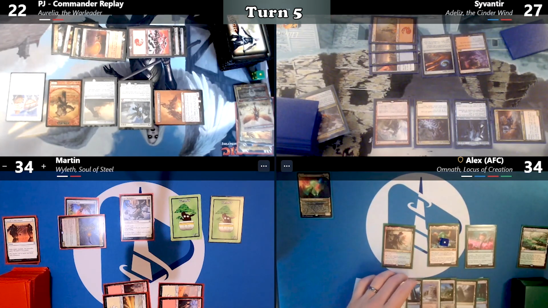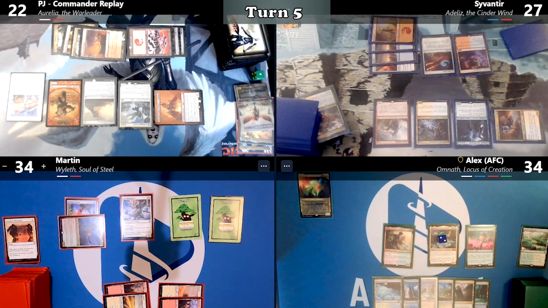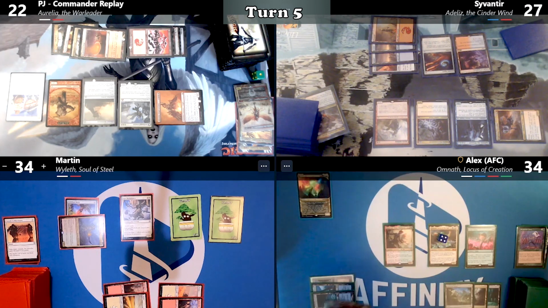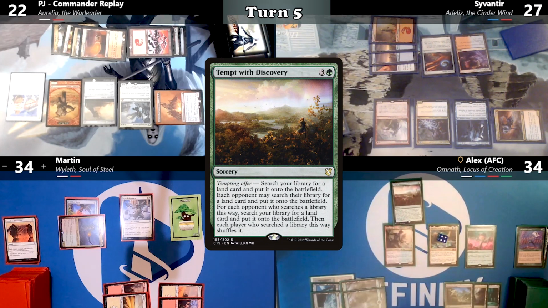I begin my turn by playing Glacial Fortress, putting a +1/+1 counter on my remaining Omnath and generating a green mana. Next I cast Skyshroud Claim, putting 2 basic forests into play from my library, 2 more +1/+1 counters on Omnath, and adding 2 red mana to my mana pool with Lotus Cobra. I then draw 2 cards with Omnath, given that I now possess 8 lands, and then cast Tempt with Discovery.